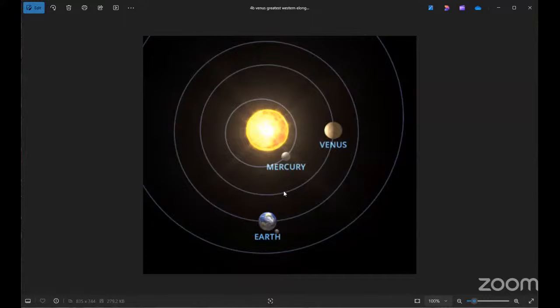As Venus makes its way around the sun, this is one of the first times that Venus will become visible. Here we have this 90-degree arrangement again. Venus at greatest western elongation. So Venus will come out from behind the sun or in front of the sun and will start to make its first apparition, its appearance as a morning object. And then we'll reach this point, this 90-degree relationship.